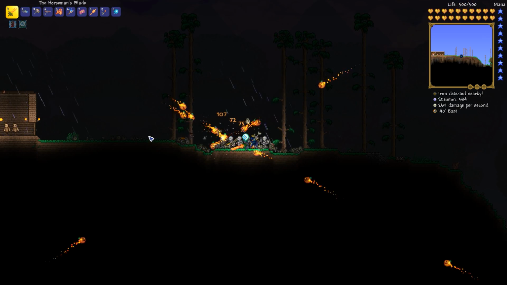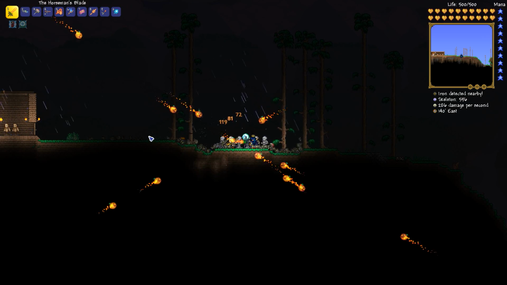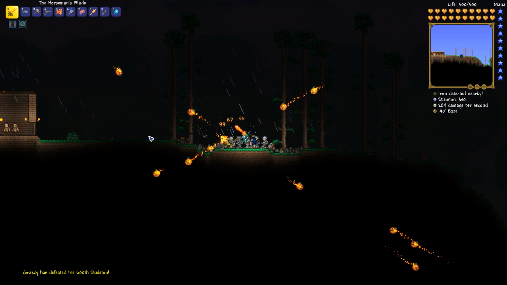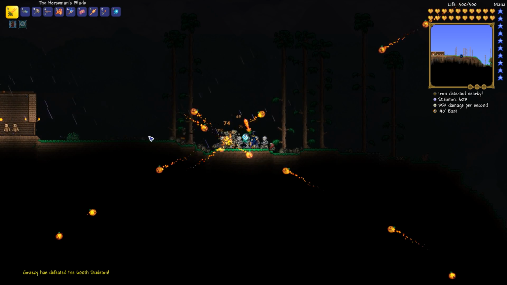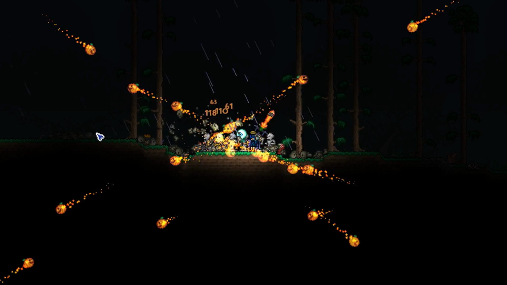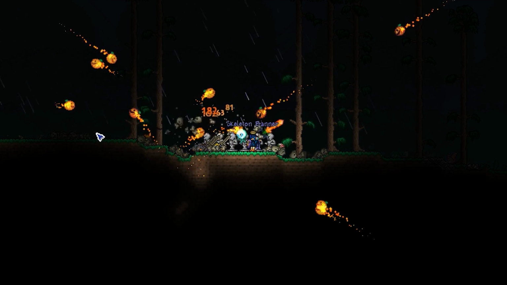I think the pumpkin sword is really great for invasions and kind of like the moon events, Frost Moon, Pumpkin Moon, where it really does a good job at crowd control. Terra Blade should not be discounted either, though. Overall, I guess I would give it to the Horseman sword because, again, just look, we got pumpkins that don't even know what to do with each other.